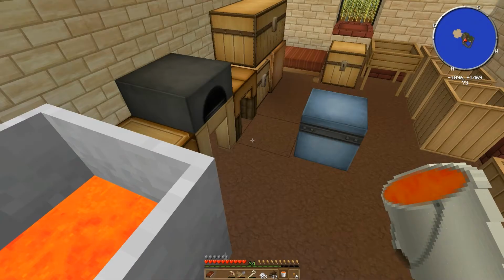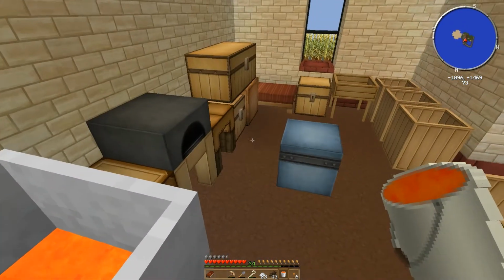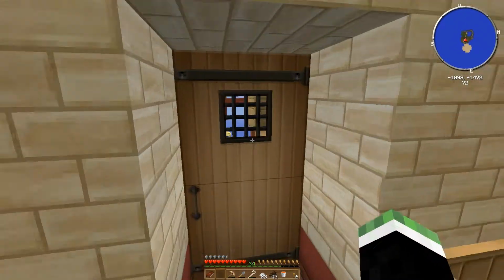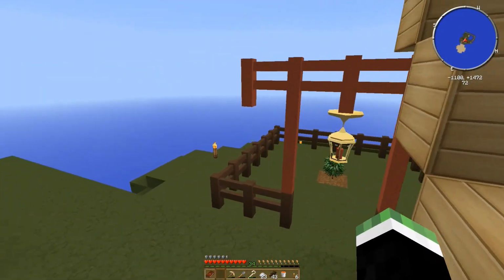I got a bucket of lava, guys. I just thought, I did that before, what if I try again? And now I've got lava. I have lava. Lava. Now we need a cobblestone generator.